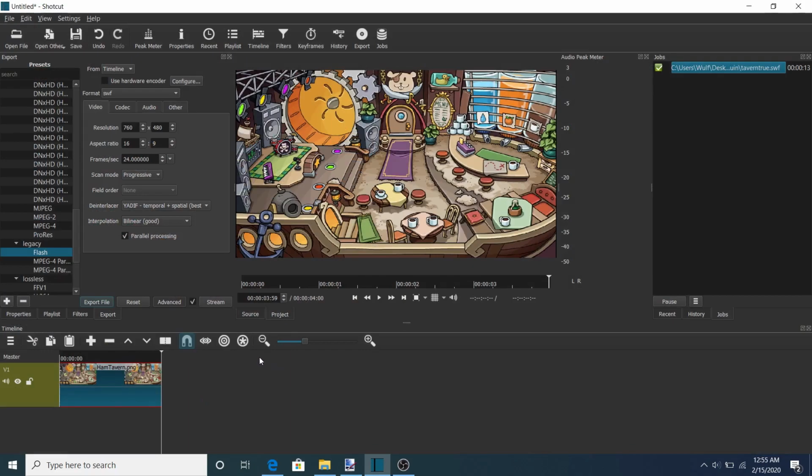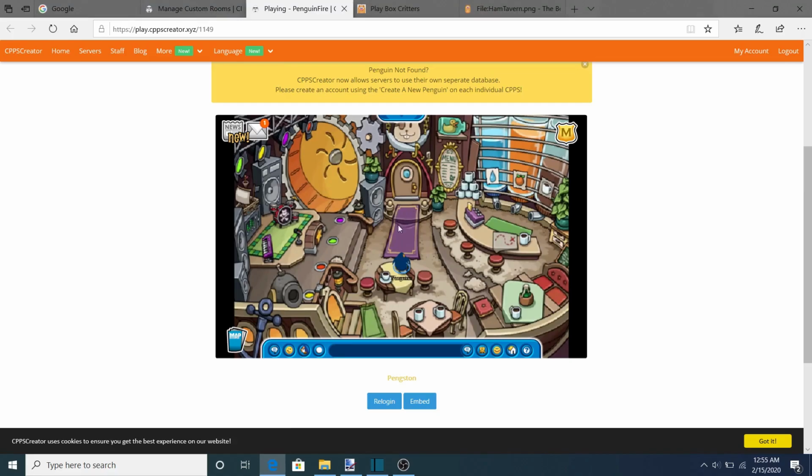Okay, so sorry for the awkward cut. I was probably just about to go into talking about paint.net. I've attempted to do this by resizing the room first in paint.net, but it seems like that doesn't actually like to cooperate. As you can see, this was the failed attempt I was in the middle of.